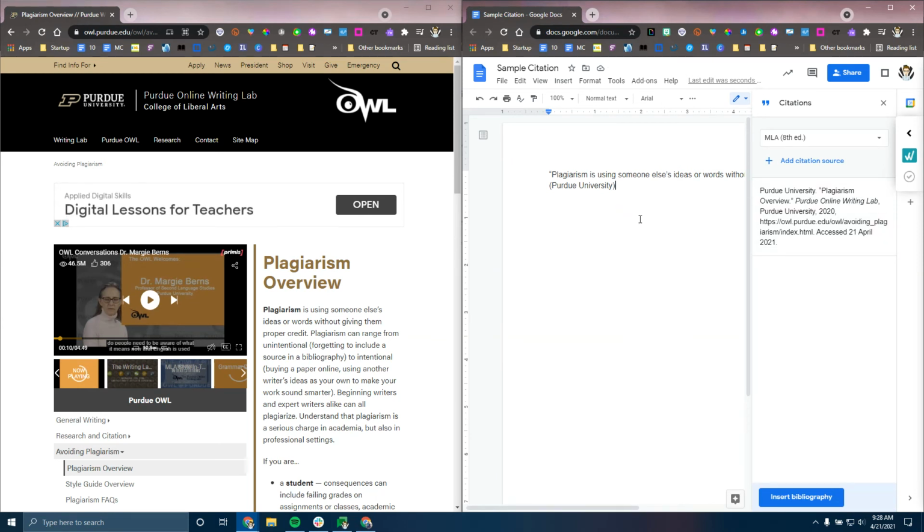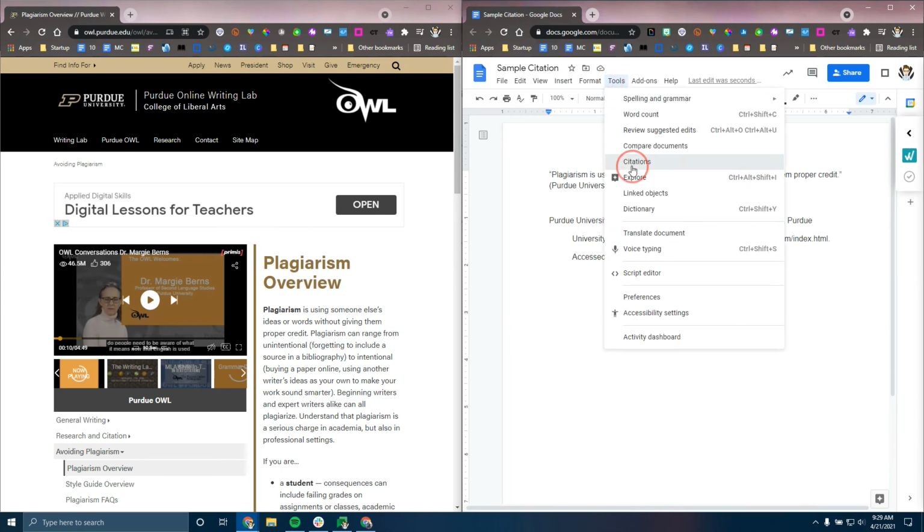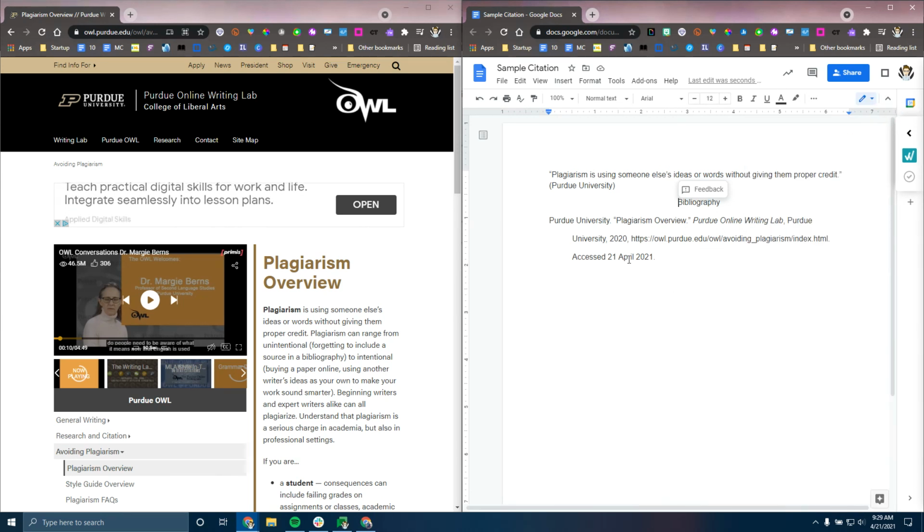When I'm done, after you've put your whole paper together or have got all of your entries in there, you can create a bibliography by just using this button, insert bibliography, and you'll see that it automatically adds bibliography, and it formats it, it puts it in the correct order and all that. So definitely use this tool. It will save you a lot of time, and then you just got to make sure you double check and make sure everything looks good as you go. So hopefully that gives you some really easy ways to put citations together.